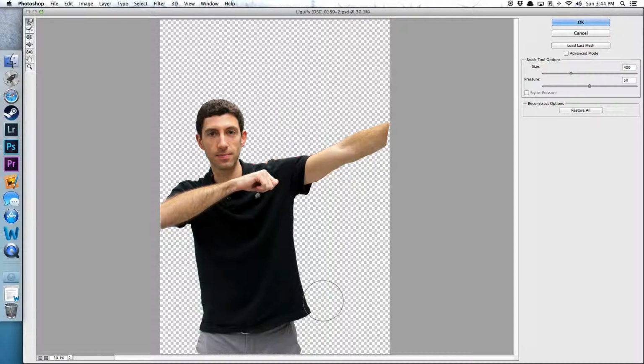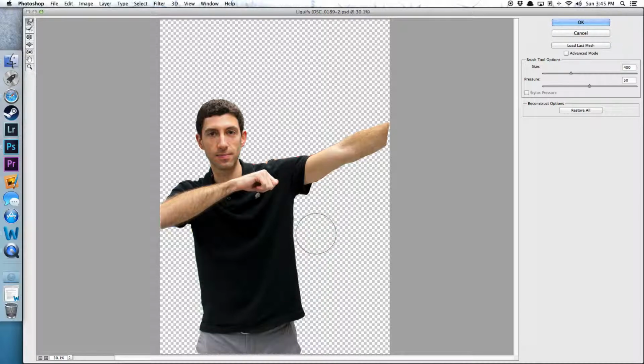And notice how I'm pushing this in slowly, slowly, slowly, a little bit at a time. And again, the bigger brush is allowing me to move larger sections of my shirt at a time. Now I don't want to go too far again because I don't want it to look unrealistic here. But I'm just trying to move it in a little bit more to make it look a little bit better down here so it's not hanging out so much. Now the problem is up here, it doesn't look right because we didn't affect this.